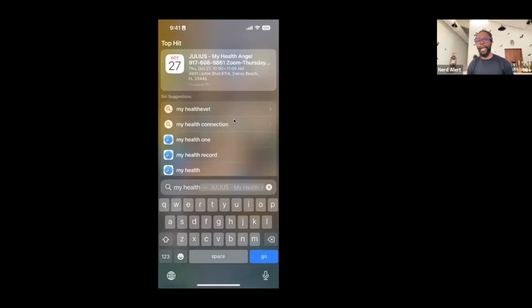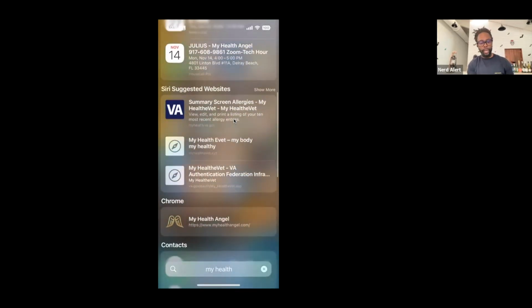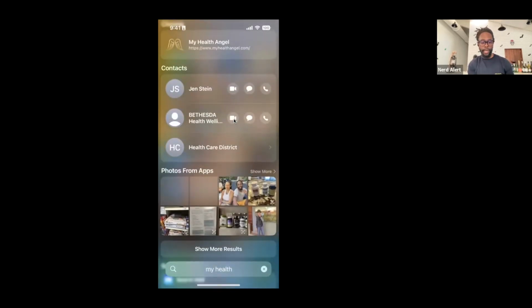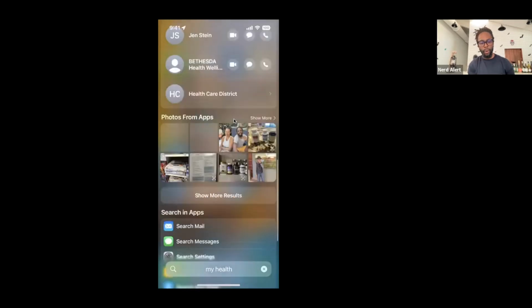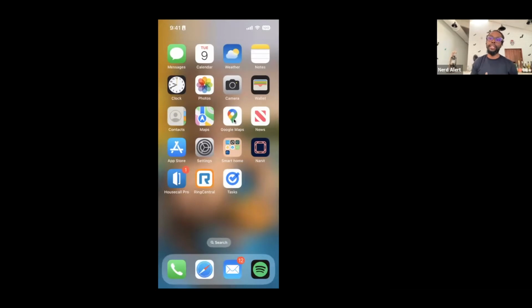Like, I'm going to type in my health, right? So the top hit is the calendar date for today. I didn't even get my full word in, but it was able to search my phone and find that the top hit was the calendar date that I have in my phone. And if I scroll up, I'll see other calendar dates. I can get Siri suggestions, which this is not it. I have different contacts associated with my health, and so forth and so on. So that feature itself is really, really cool because it'll help you get to what you're looking for ASAP.